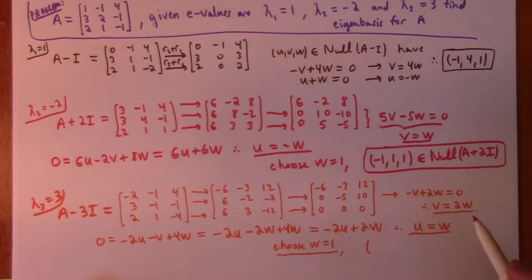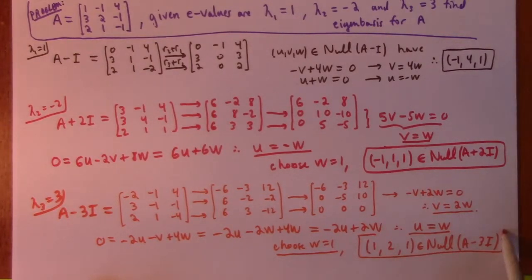We're just looking for a representative basis element for the null space. We don't have to find all of them necessarily at the moment. So what I got here is a 1, I got a 2 from that, and I got a 1 again. That's an element of the null space of A minus 3i. Oh, I don't want an orange. Woohoo! Alright.